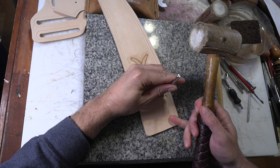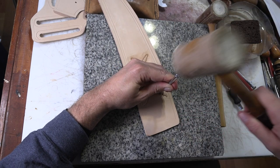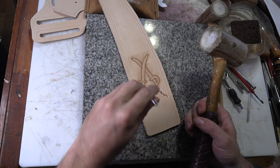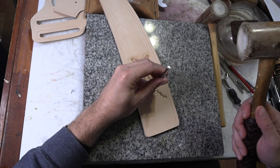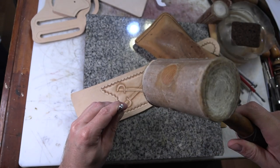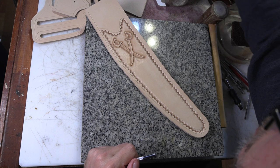It's one thing about using a better piece of leather, it holds moisture longer and it stays with this nice point to tool for a longer time. And this is actually really just about perfect. It looks totally dry. If you touch it, it still feels a little cooler and damper, but you can see it gives nice sharp impressions with lots of detail. There we go. That's what I was planning to do.